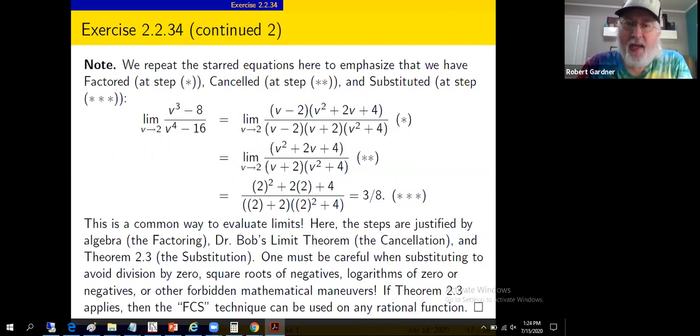Maybe the inverse sine of 3 isn't defined. I mean, other things can go wrong. Right now, your concern is division by 0. We might run across some square roots, and square roots of negatives might be an issue before long. But for now, it's mostly division by 0 that we're interested in. So you've got to have a reason to justify the substitution. Right now, our only reasons are because we have a polynomial or because we have a rational function that doesn't give division by 0.